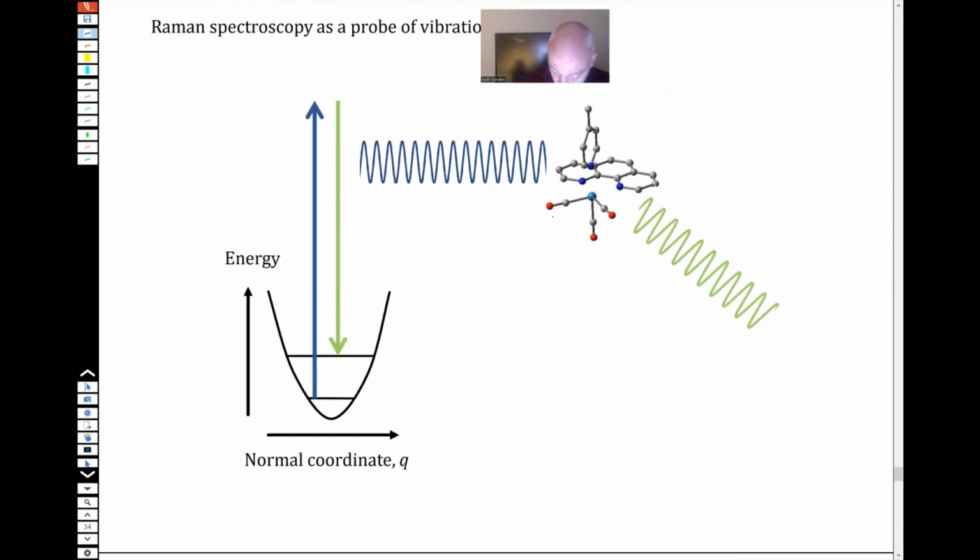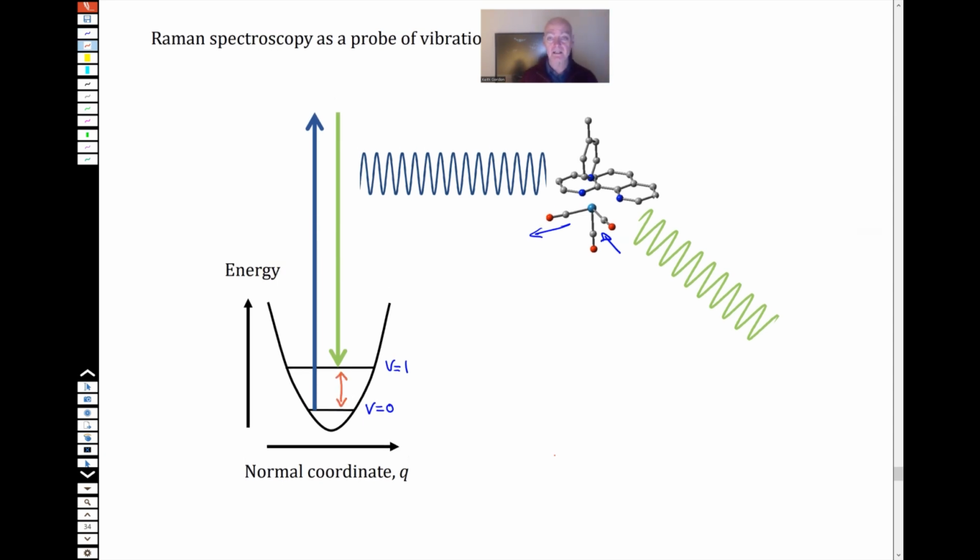So here, the vibration we saw earlier now occurs. So now the molecule started to vibrate. The molecule then went from the V equals 0 level to the V equals 1 level. Well, that costs some amount of energy. So that means that the light from the laser wavelength that came in has a particular wavelength or frequency, but the light that came out is devoid of that. It lost a little bit of that energy. It lost this amount of the energy, a vibrational quantum. And that's how we got from V equals 0 to V equals 1.